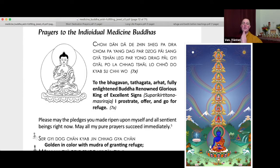To the Bhagavan Tathagata Arhat, fully enlightened Buddha, renowned glorious king of excellent signs, I prostrate, offer and go for refuge. To the Bhagavan Tathagata Arhat, fully enlightened Buddha, renowned glorious king of excellent signs, I prostrate, offer and go for refuge.